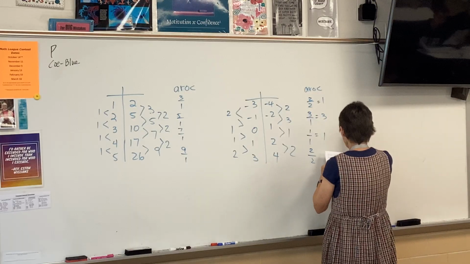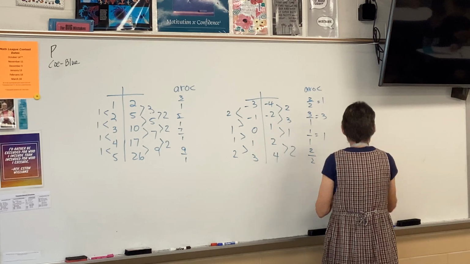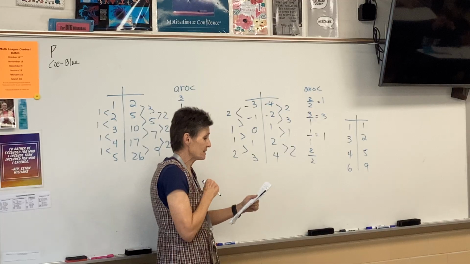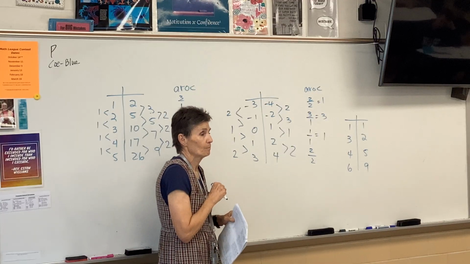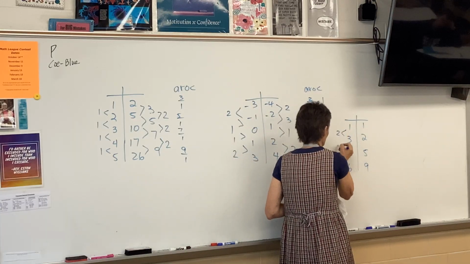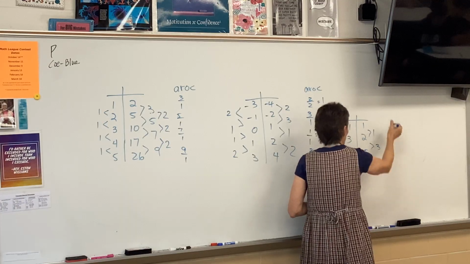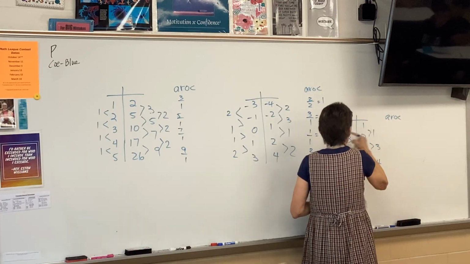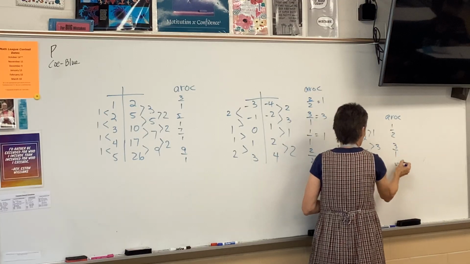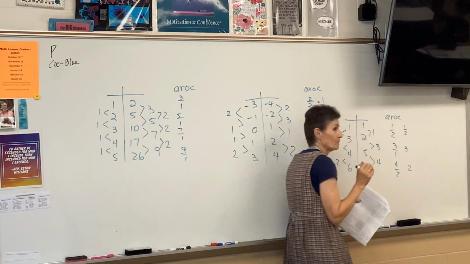And this is a different question. It's kind of the same setup, but this says determine if it's concave up, concave down, or neither. All right, so let's go ahead and find our rates of change. So we have 2, 1, 2, 1, 3. So what are my average rates of change? 1 over 2, 3 over 1, 4 over 2. So my average rates of change are 1/2, 3, and 2. Would you agree with that?